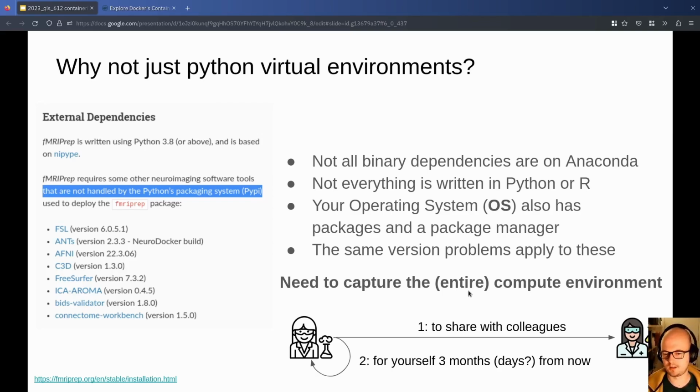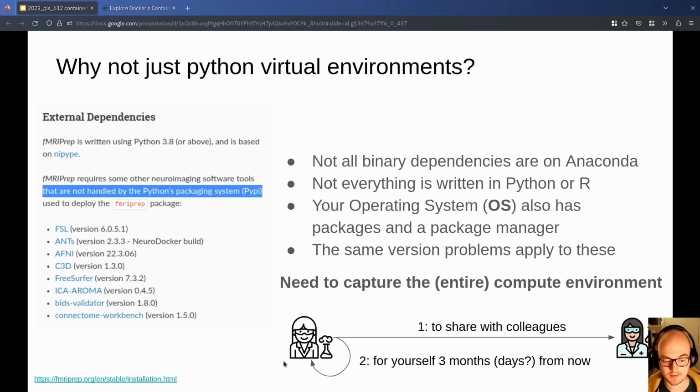But they're very selected and curated for the type of data science needs that the Anaconda maintainers are trying to offer. And so really there are quite a bunch of binary dependencies, especially specialized ones like in neuroimaging, that you can't get via Conda. So if you look at the install instructions for fMRIPrep, for example, you need to install FSL. So that's a thing you won't get on Anaconda.